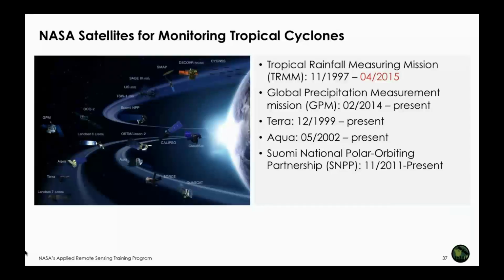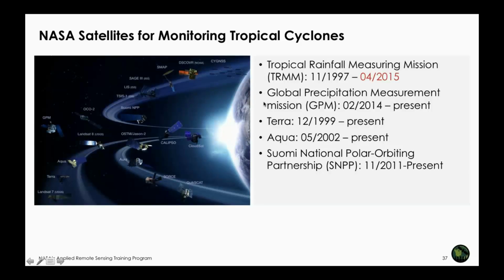Okay. And so we'll start with satellites, which help monitor tropical cyclones. These are the many satellites that NASA already has in space, but these are most relevant for tropical cyclone monitoring. Tropical Rainfall Measuring Mission, TRMM. This was a long-flying mission from November 1997 to April 2015. So this satellite is no longer flying, but these data are very useful because they provide a history of precipitation related to tropical storms. And as the name suggests, it focuses on the tropics. So it provides information about tropical rainfall associated with storms. It's very important data, a satellite to keep in mind.